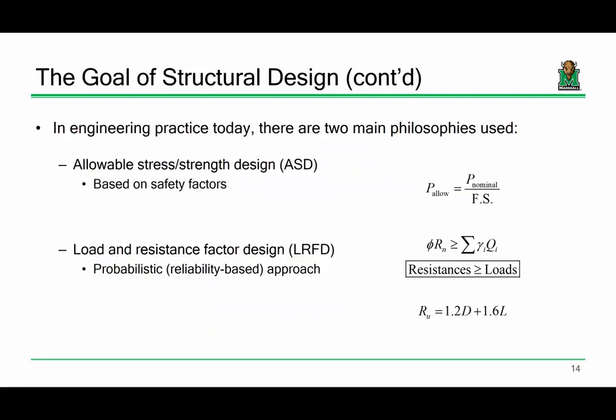Now, the way that we handle that in the world of structural engineering is that there are two design philosophies. One of them is allowable strength design or allowable stress design, where we basically just use a factor of safety. Factor of safety is 2, we're just going to go with it. In concrete design, that philosophy has pretty much been eliminated. In steel design, that philosophy actually persists, and the use of allowable stress design is still employed to this day.